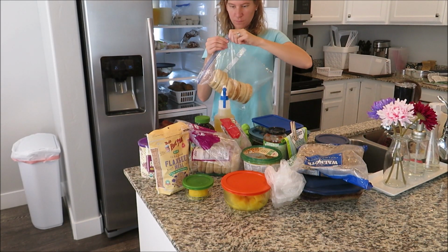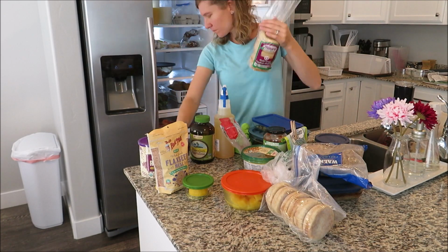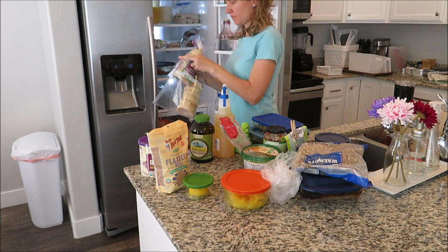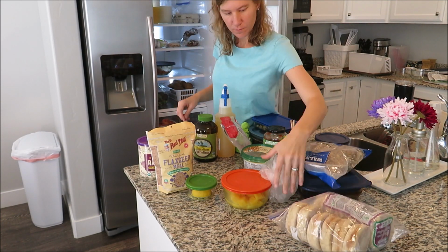With these English muffins, I was gonna freeze half and keep half in the refrigerator, but since I am gluten-free and I can't eat them, I decided to freeze them all so that way they won't go bad before my husband and son can eat them.